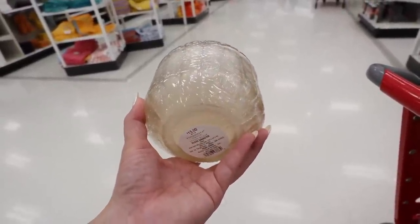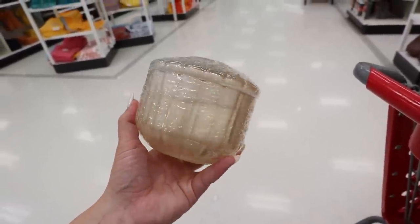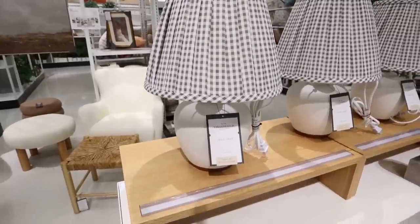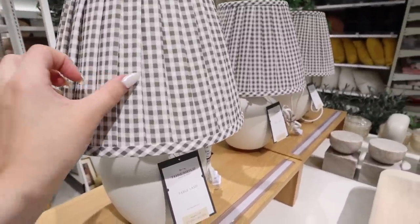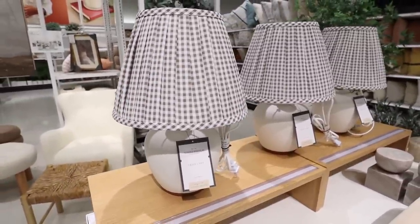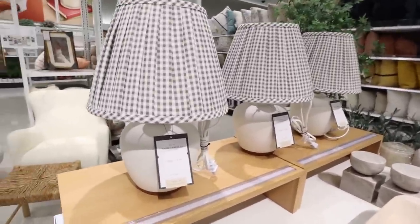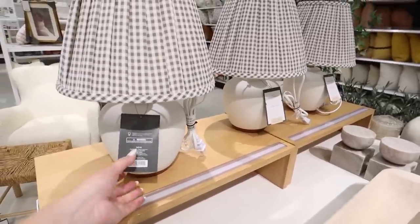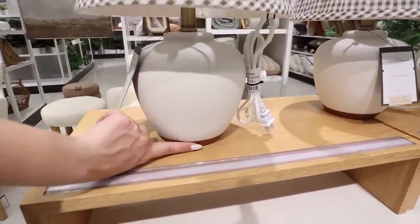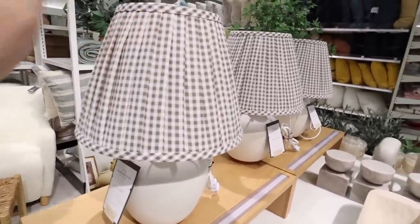I really like the color — it's more of a goldish creamy color. Next is this lamp — it kind of has this pleated plaid look. Grandma shabby chic is coming back in for spring and honestly I'm really enjoying this whole collection. This is $50. It has a nice stone base with a two-tone caramel brown color on the bottom — really different, really pretty and fresh for spring.